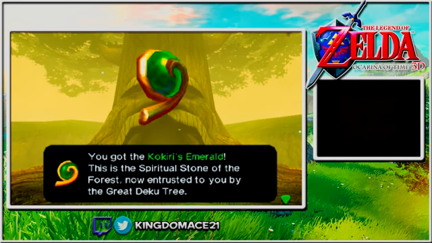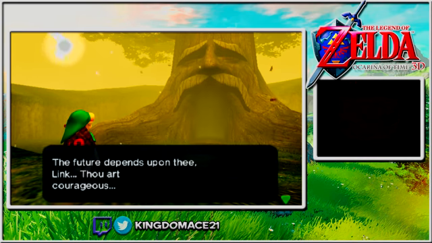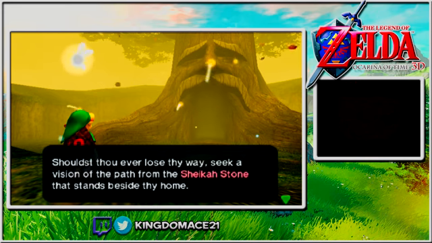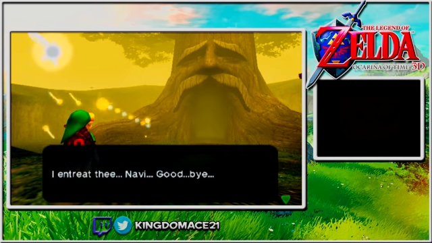This is the spiritual stone of the forest, now entrusted to you by the great Deku Tree. The future depends upon thee, Link. Thou art courageous. Shouldst thou ever lose thy way, seek a vision of the path from the Sheikah Stone that stands between thy home. Navi the Fairy, help Link to carry out my will. I entreat thee, Navi. Goodbye.